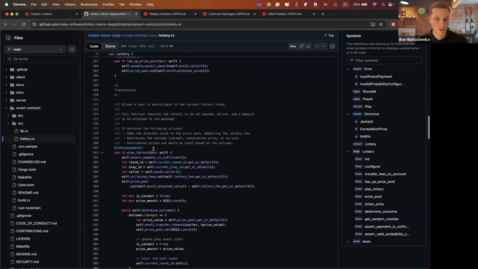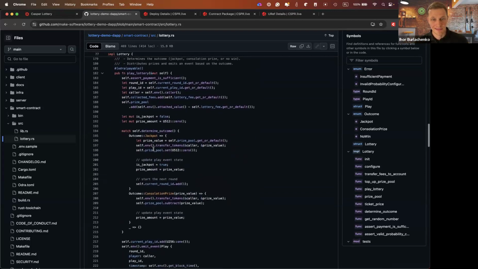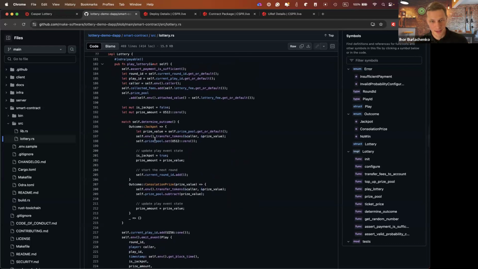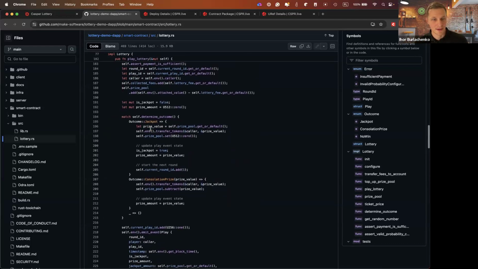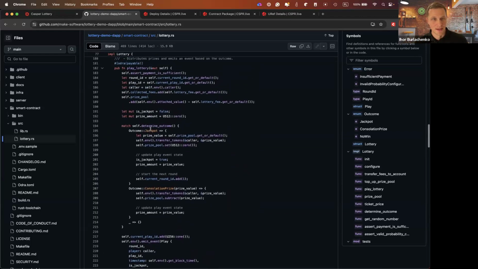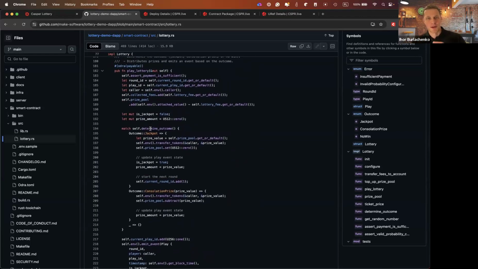So we want to have a look at this one, which is play lottery, and you see it is that simple. It almost fits on one screen. So let's go quickly through the logic. First of all, we assert that the payment amount was enough, so nobody tried to buy a ticket for less than specified. We get the current round ID, we get the current play ID, we fetch the color, and next we collect the fee.